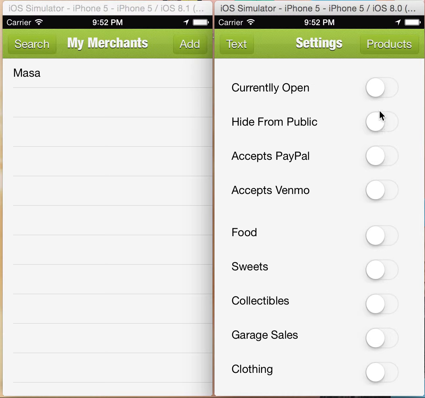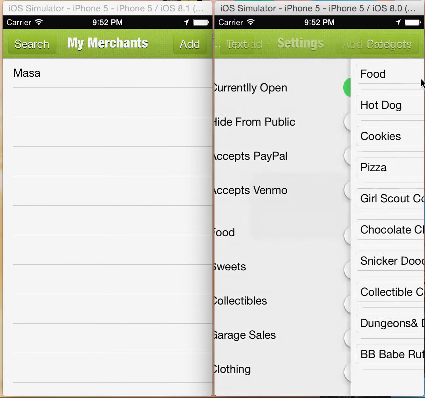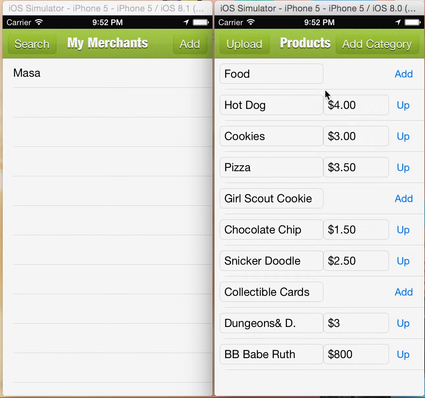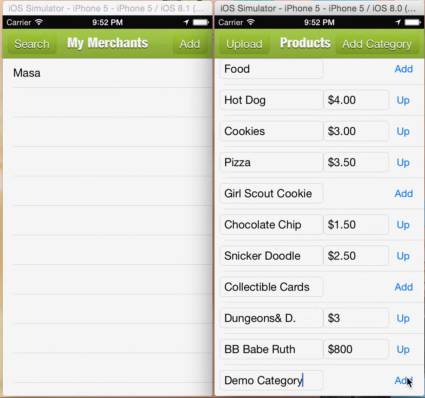And moving on to the products. This is the actual list of stuff that you are selling. As you can see, there are categories and there are items. So you could add a category, let's say demo category, and for every category, you could add items.